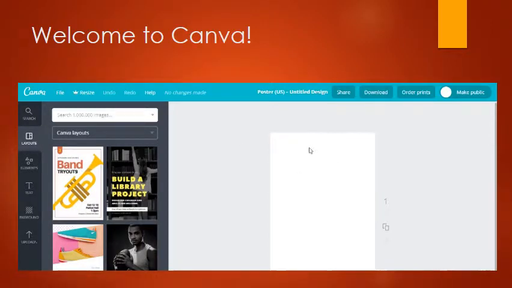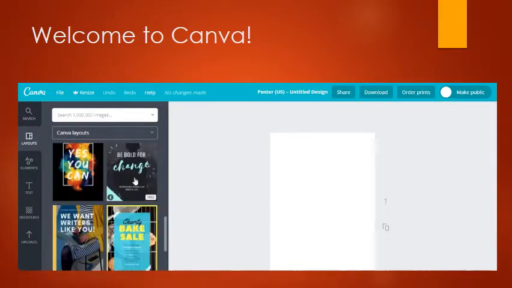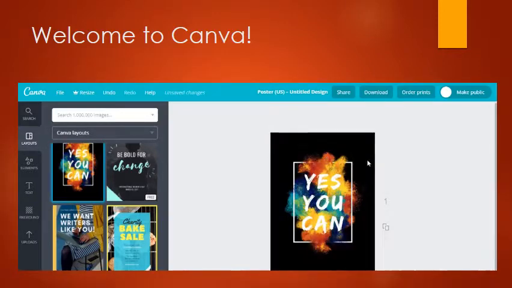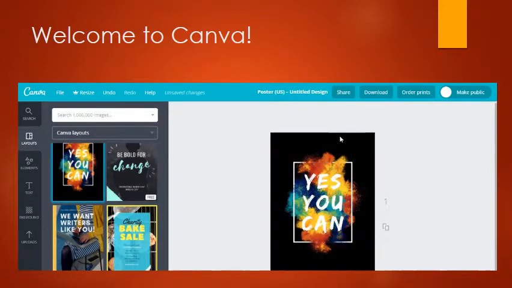So it's going to load this, and I have a blank page to work with right now, and I can stay that way, or as you can see over here on the left hand side, I'm on layouts, and there are a number of layouts that Canva gives you that you can just click on. And it'll bring it up over here eventually on the right hand side.